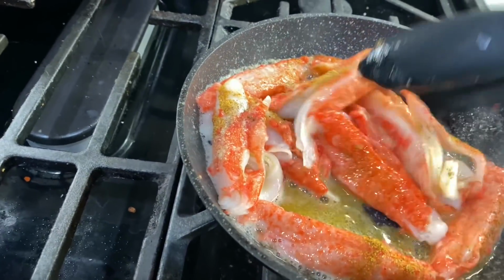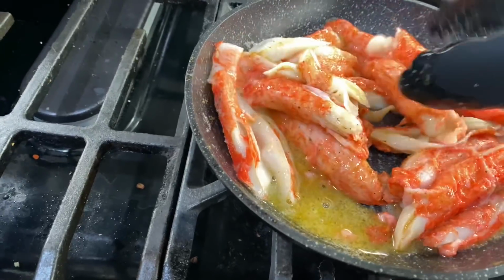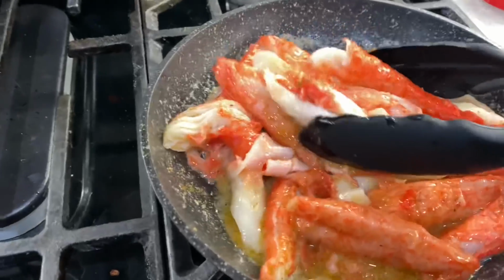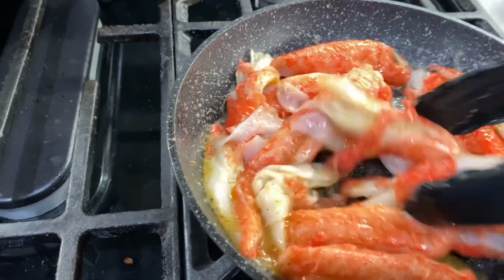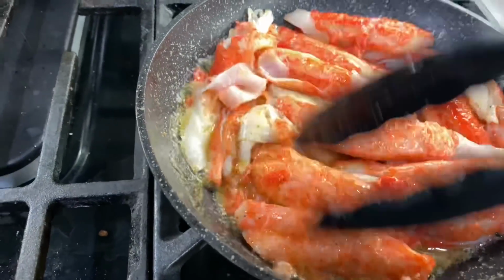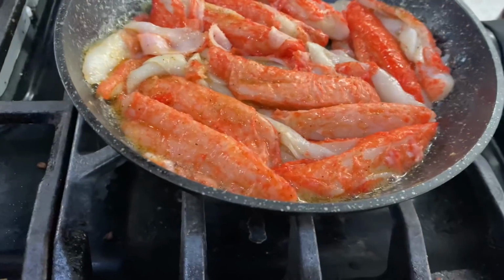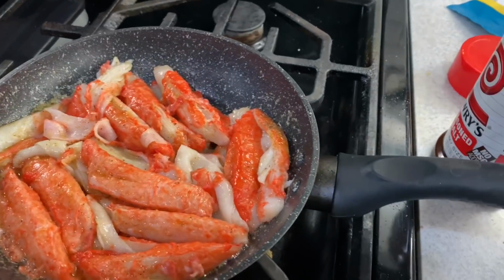And we're gonna mix this up. Very simple, very delicious. You see how the butter is absorbing and it looks all juicy and fat? Simple, very simple, very delicious. Oh, a little sprinkle of paprika too.